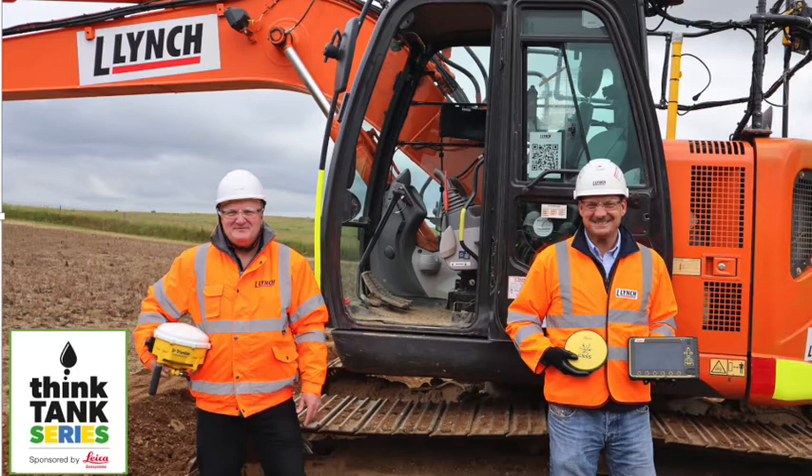Lynch Plant Hire works with multiple brands of machine and multiple brands of machine control, so part of the training is getting people to understand how to set up the system and use the nuances of different machines in the fleet. Everyone is familiarised with all the machines they're put on. Machine control is also an enabler for more people to come into the industry and be safer on site - less plant-person interface. The driver can turn up in the morning without waiting for an engineer. We can reduce the amount of people around the machine - no banksman at the front end taking depths with a staff.